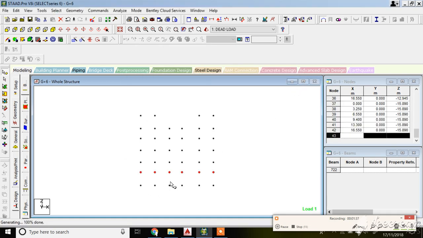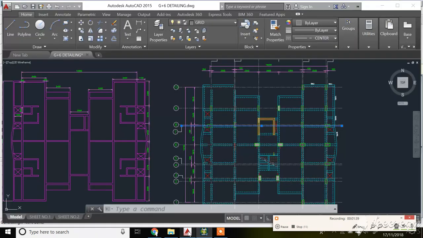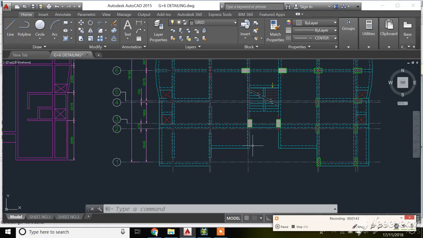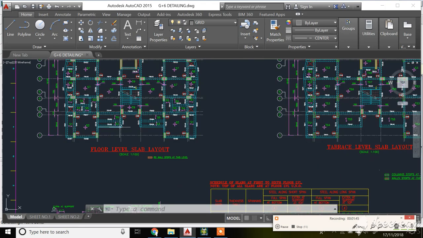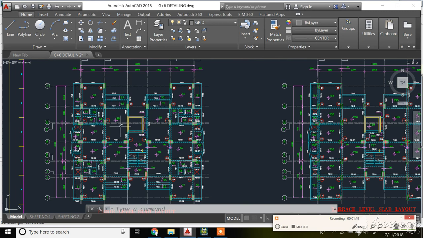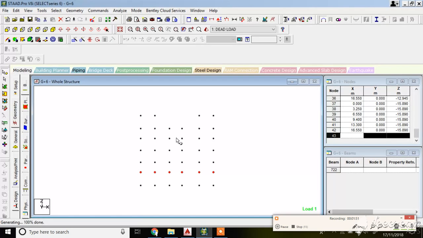Now if you go to the AutoCAD again, it is the same geometry. These two columns we have to remove, like we have removed from here. So just select these two columns and remove them. I've deleted these columns.